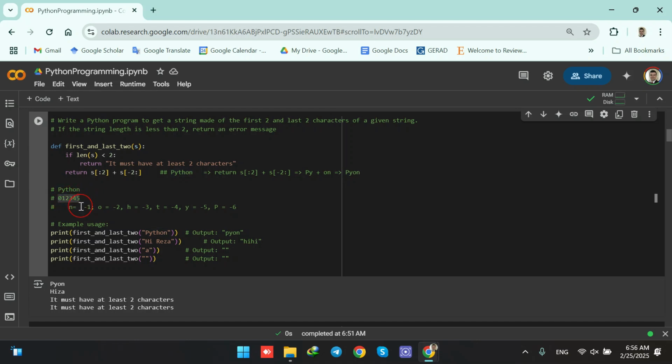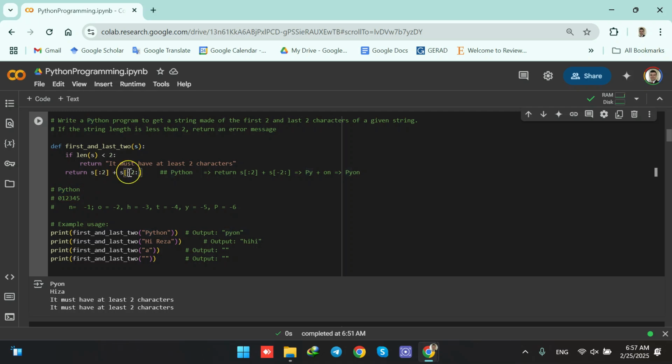So we can either count from left to right for indexing, from 0 until 5, or we can count from right to left. So n equals -1, o equals -2, etc. See, this is the indexing of the characters of this string. So when we are having the string s, the first two characters will be index 0 and 1, which is p and y.